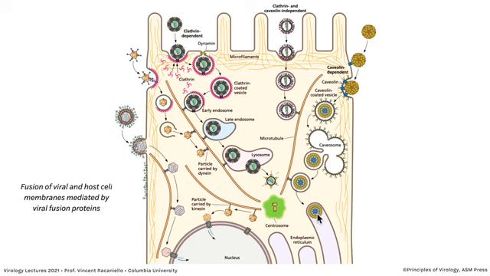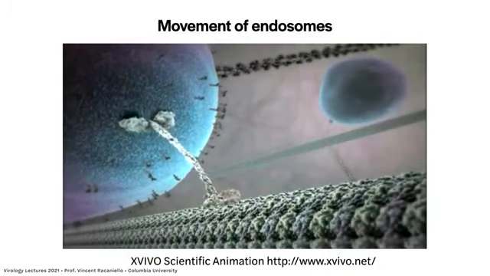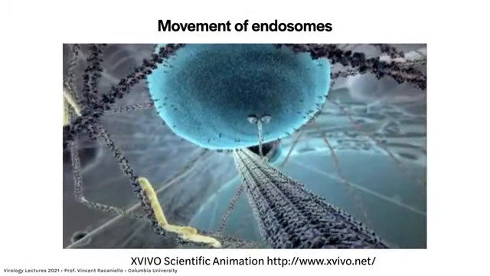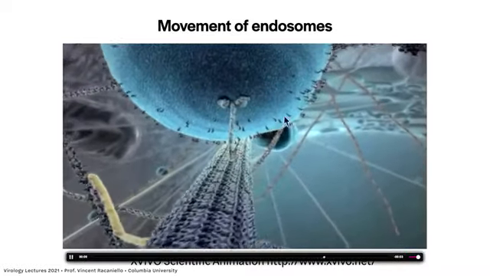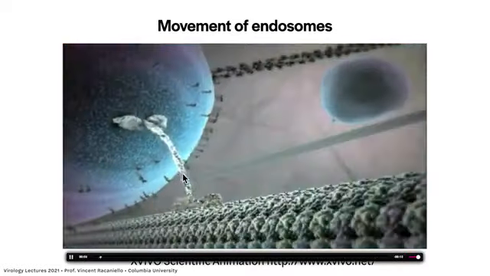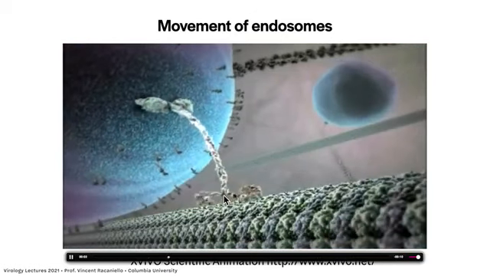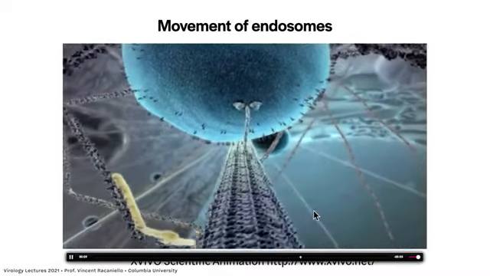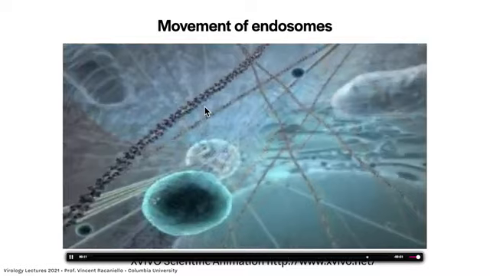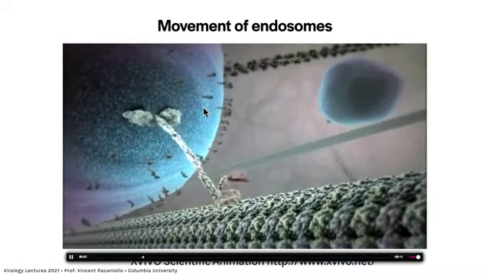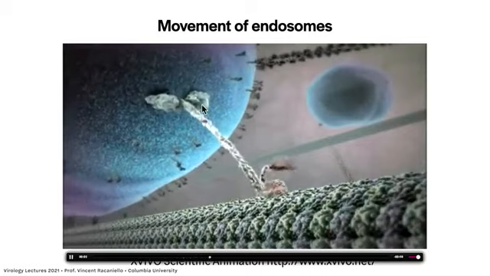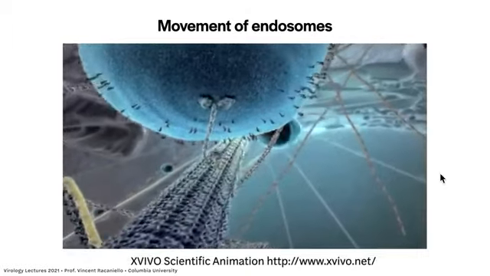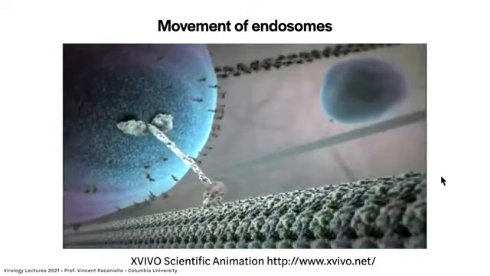So let's take a look at how some of these work in some detail. Now, this whole process lends itself to animations, and a number of scientific animation companies have made them. This is an endosome moving on a microtubule by a motor protein. So that's what this walking thing is. These are dyneins or kinesins. They use energy. And that's an endosome being moved through the cell from the plasma membrane to the nucleus. So pretty cool. And if there's a virus particle in it, of course, the virus particle is going along. But normally the cell does this to move things into the cell.